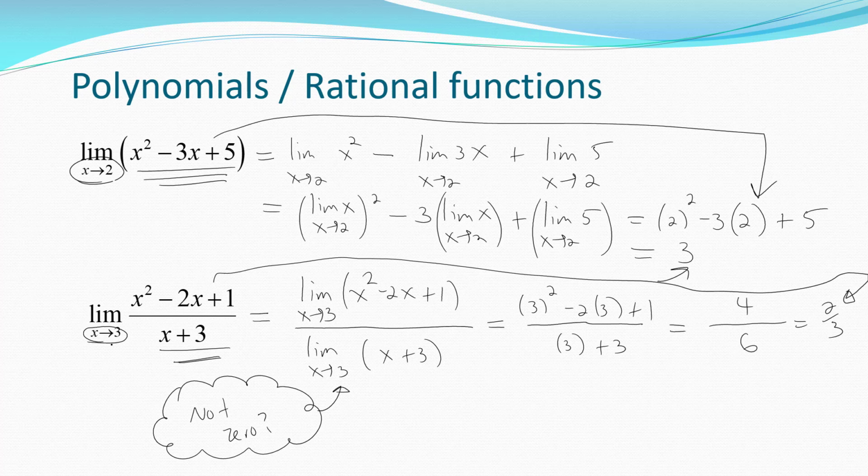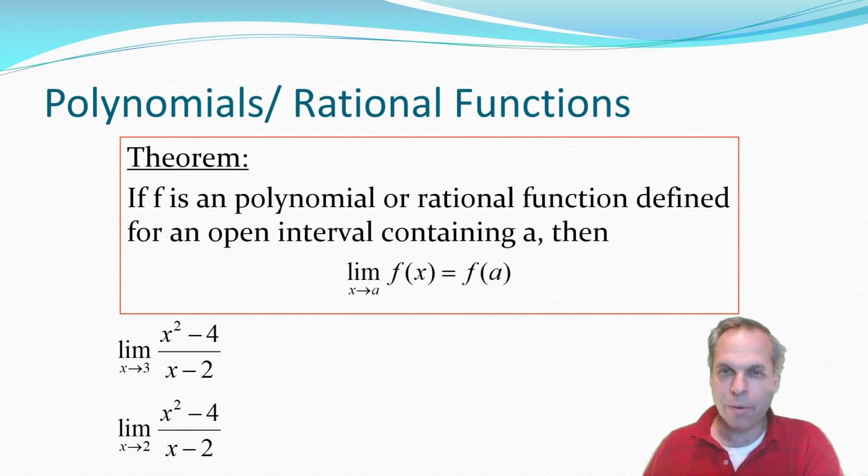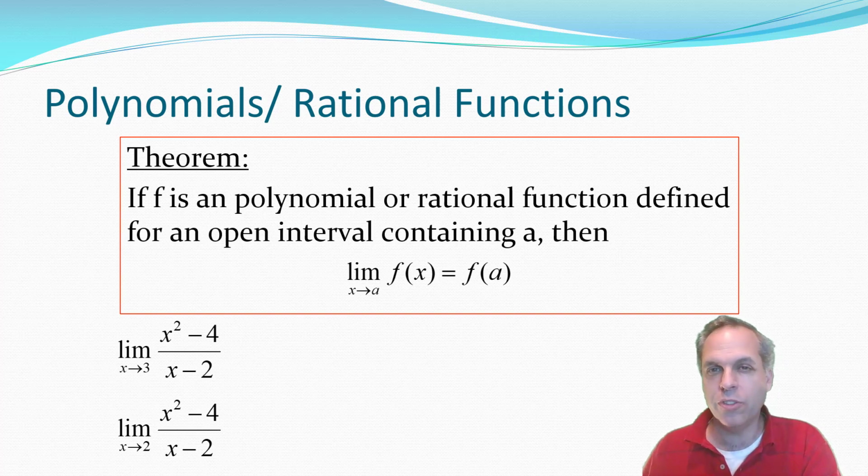You should notice then that to find the limit of any rational function, provided that the number is in the domain of the function, the denominator would never be 0, which means you could use the quotient limit law. So to find the limit of any rational function, it's also really easy. You literally just plug in the number, provided it's in the domain. So I think that result that you just saw is important enough that you probably should see it written down for you, and also to see what it means in notation.